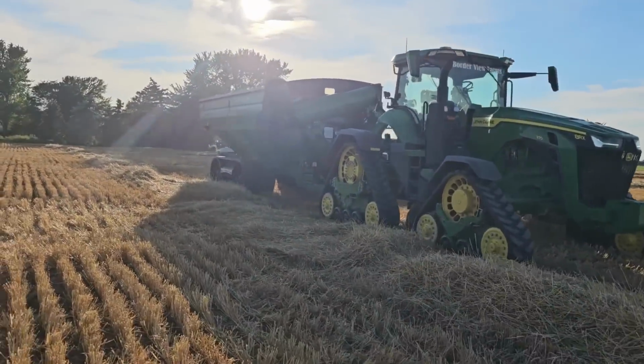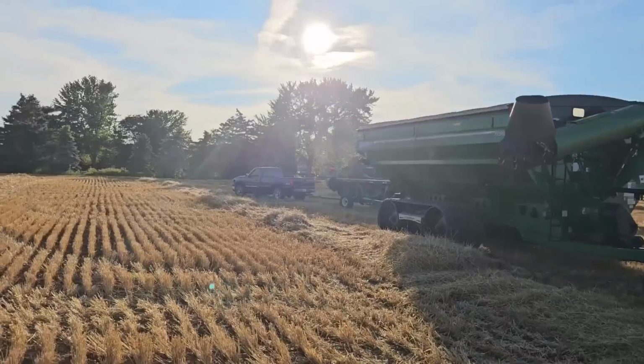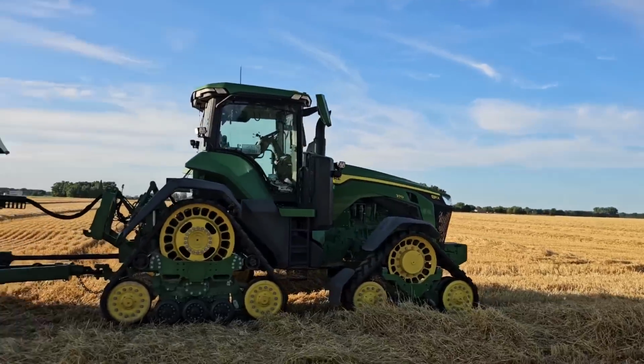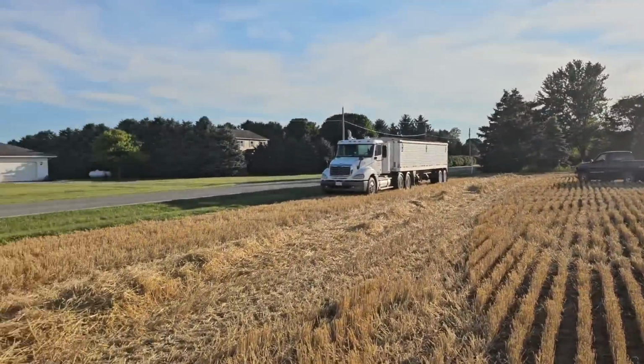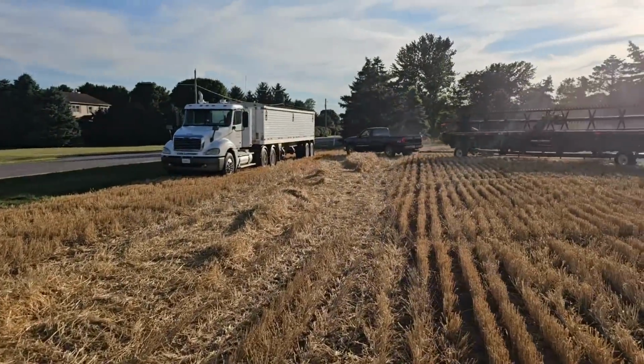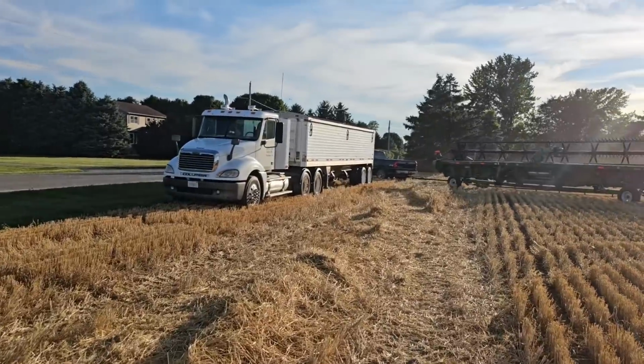Alright, well, we got the head off. Dad and Rylan are taking that home to Waldron. And Brock's going to go get my truck. It's over by the woods over there. I'm going to take this truck back to our farm over there. And then we're going to make a plan. I think Brock might finish planting the beans that we can. And I might run the combine home tonight.